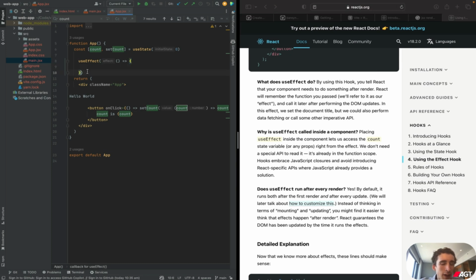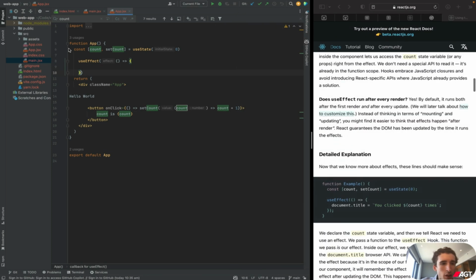We will have here, so we'll just make it a little bit bigger, we'll say what state we have to trigger. Every time a state is being changed, we have to mention here the variable. So in our case, count. Every time count is changed, we trigger again the useEffect hook.